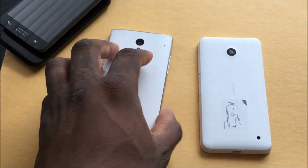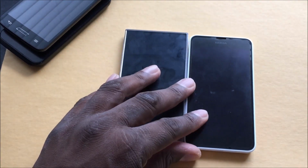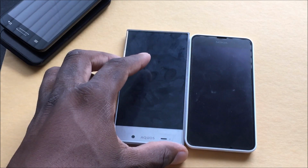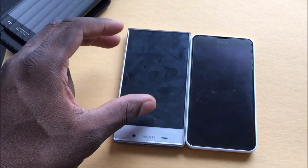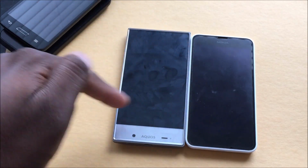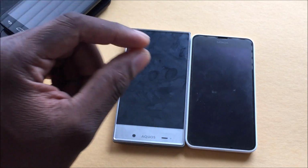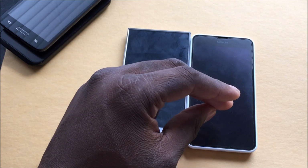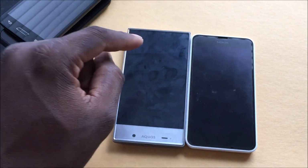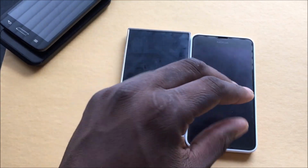So, physically, how do they appear? Well, here's where you get into some major differences. As you can see here, the Aquos Crystal is almost the same size as the Lumia 635, but it has a 5-inch display, and there's no borders along the top and side. It just has this chin down here where it stores most of its components, the camera and the sensors and everything. On the other hand, the Nokia Lumia 635 is a 4.5-inch LCD display, and it comes in at 218 pixels per inch as opposed to the 720 display over here. This is about 141 grams, and this is 134 grams.